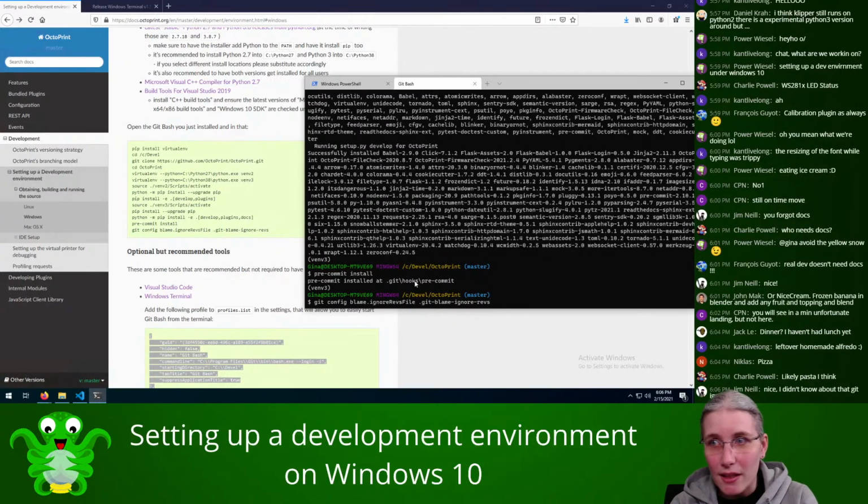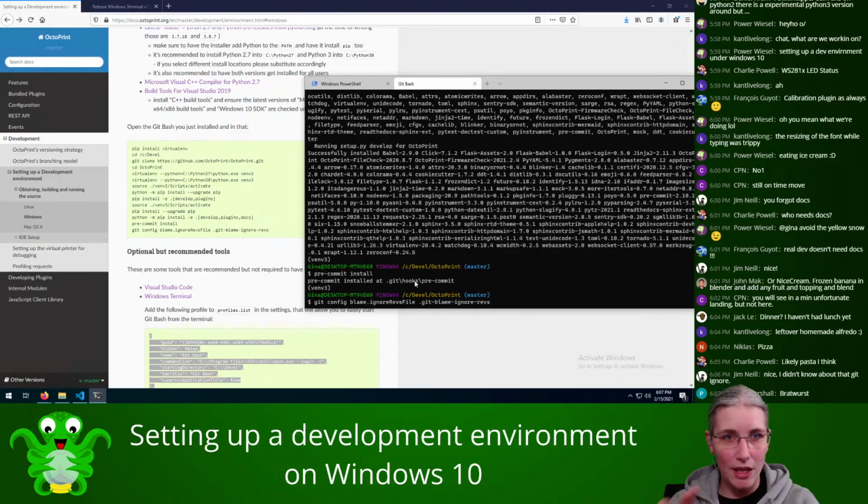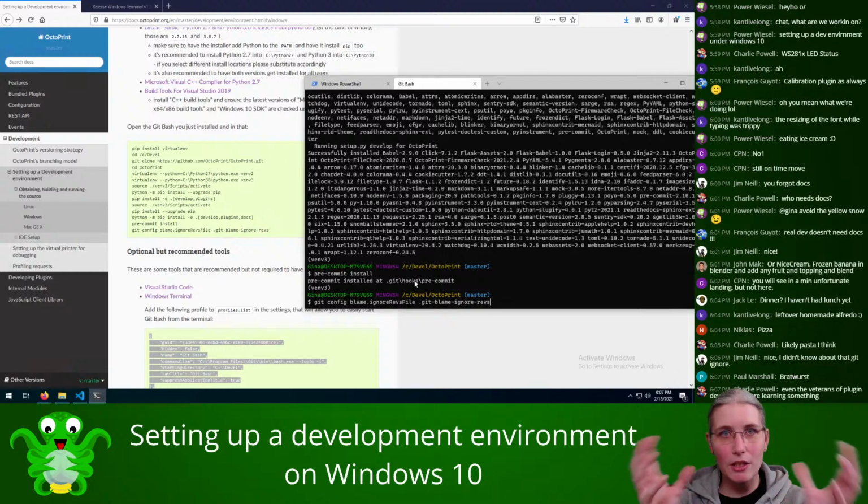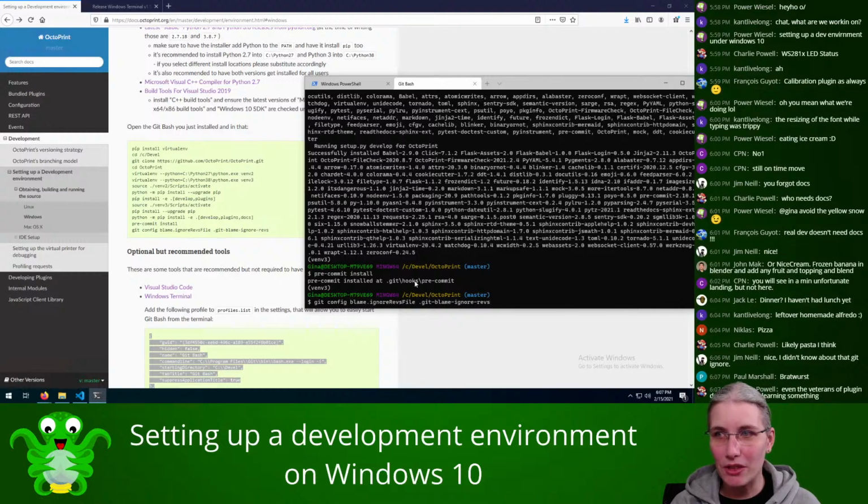Thankfully, there's a way around that, and this is the git ignore revs file option, because that just allows you to store a bunch of commits in a file, in this case .git-blame-ignore-revs, which are commits that should be ignored for git annotate, for git blame. Annotate is another less confrontational word. And so we are going to tell Git now to use this, because otherwise whenever we try to do a git blame, it's just not going to be exactly helpful, and pretty much just going to reflect the changes of the past 3 months maybe, because before that everything was changed by the black formatting.